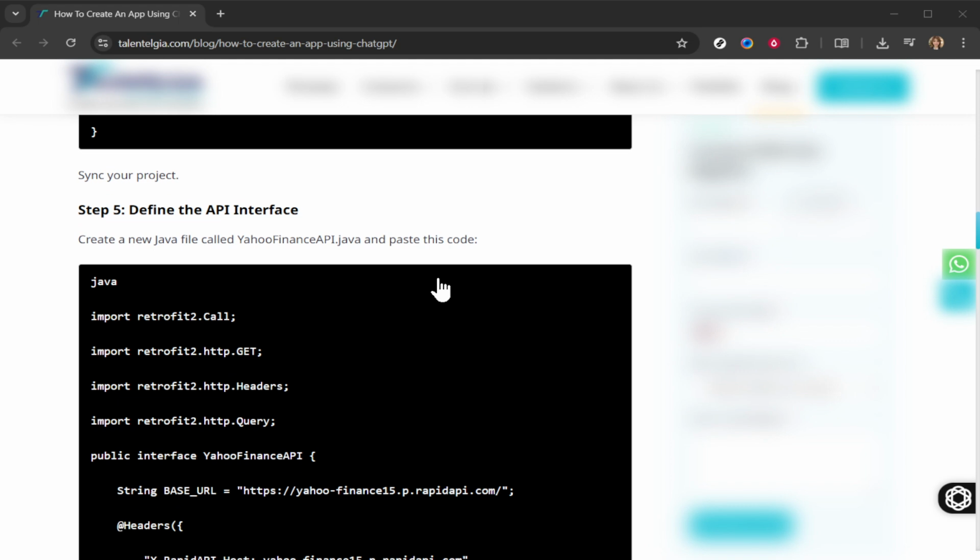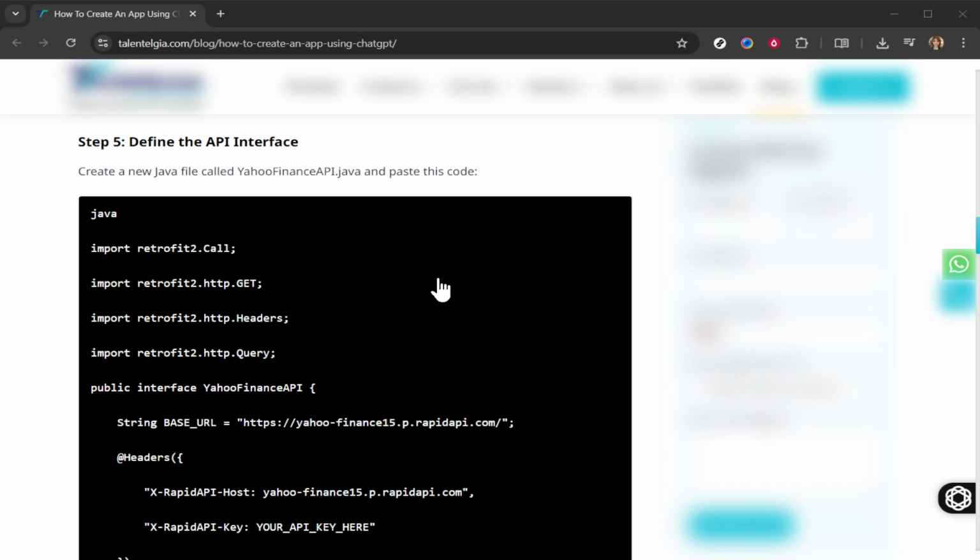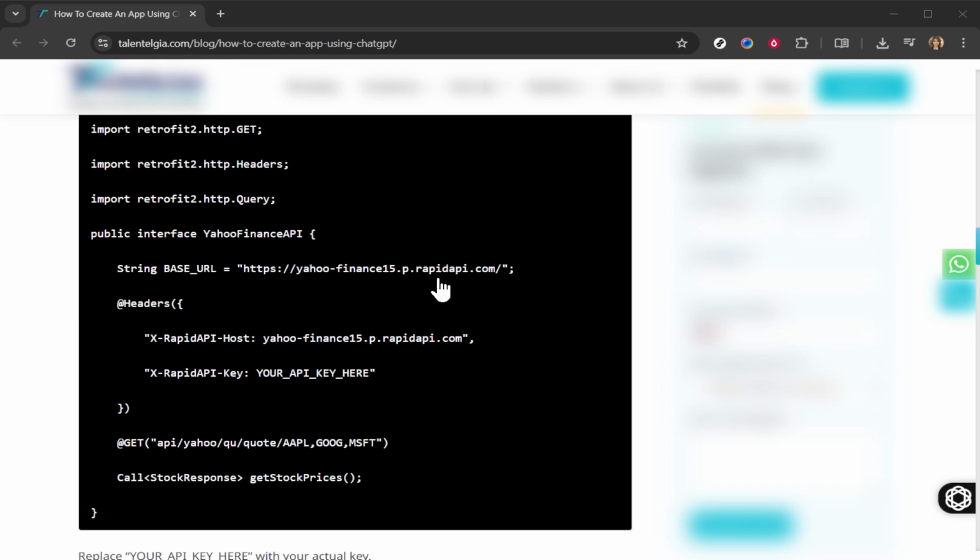If you encounter any issues, like crashing or missing data, turn to ChatGPT for troubleshooting advice. Just ask, perhaps about a null pointer error, and ChatGPT will analyze your code and suggest fixes line by line. With these steps, you'll soon have a fully operational app thanks to the powerful combination of ChatGPT and your own ingenuity.